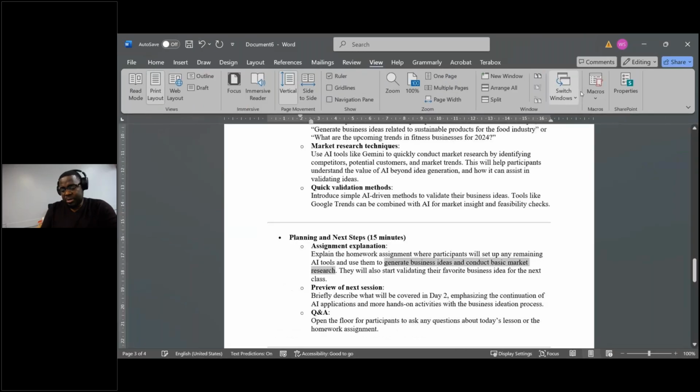All right. So your assignment is going to be to generate a business idea. I'm going to upload this document here in the material section of the chat. You can download it, and go to the assignment section and look at the assignment itself, what you're supposed to do to generate a business idea and conduct market research.